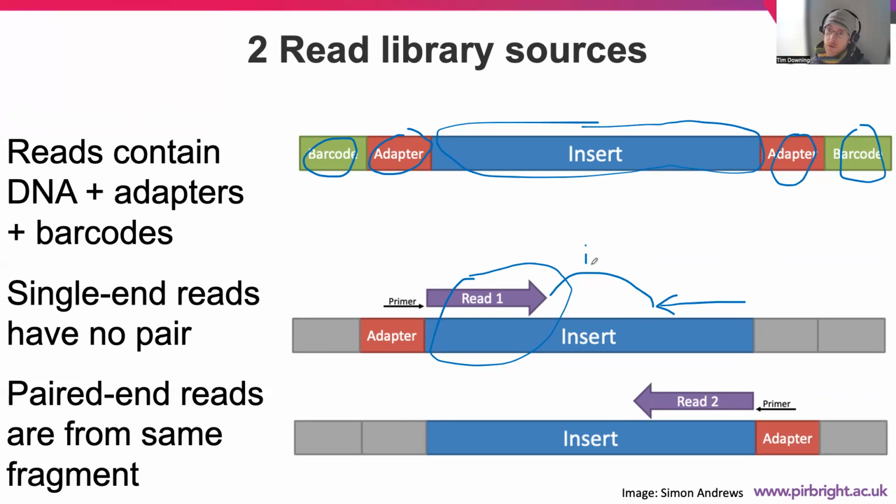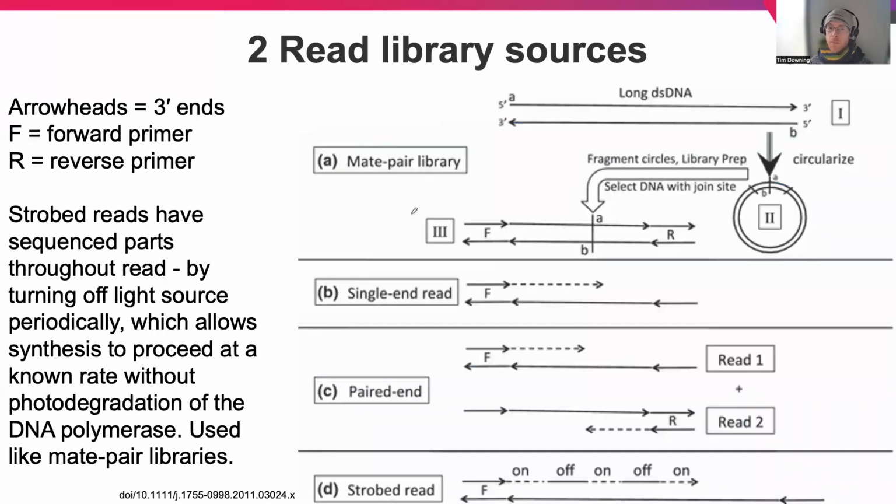We have single end and paired end reads, which we talked about. We also have mate pair and also linked reads. Looking up here, it's possible to make mate pair libraries, which essentially have read pairs shown here and here, where the distance between them is very, very long. That's very good for scaffolding, but not necessarily good for getting a large number of reads. We also have single end and paired end, as mentioned before, and then linked reads, or different names are also sometimes used.